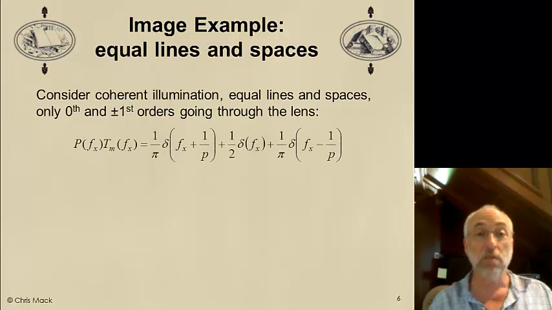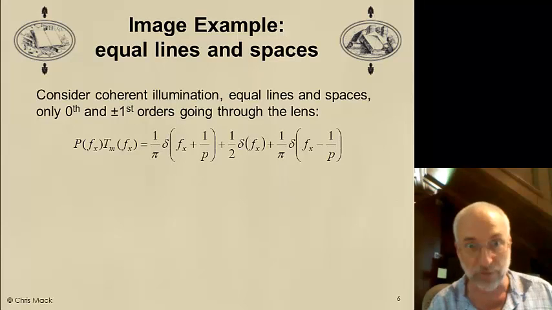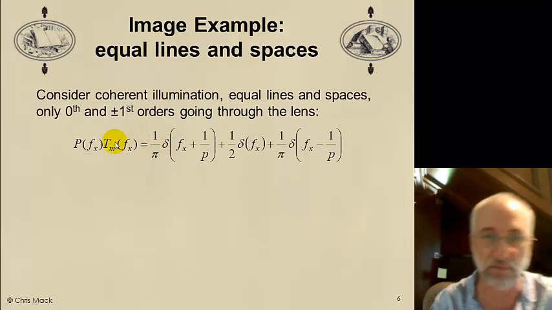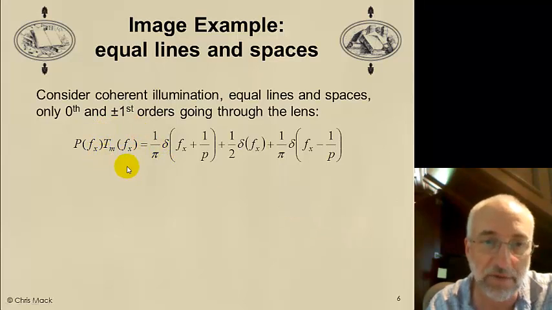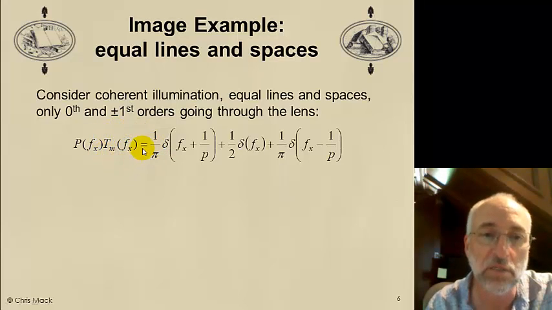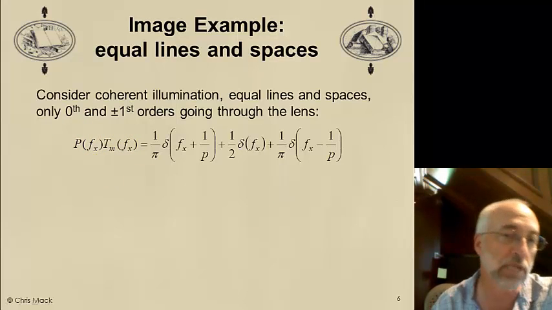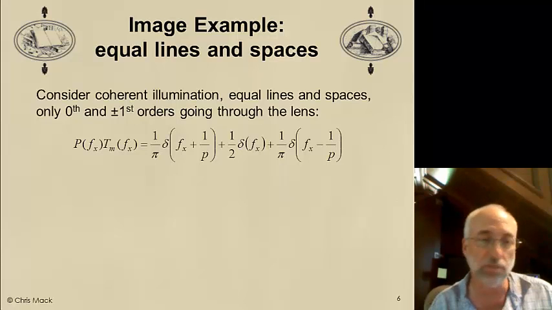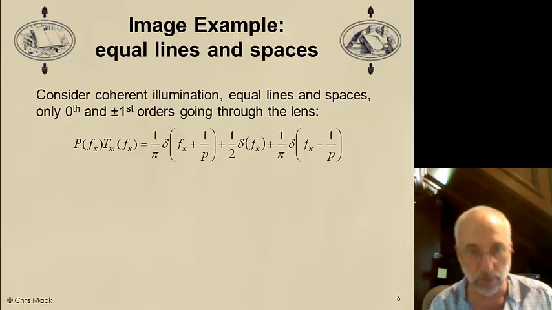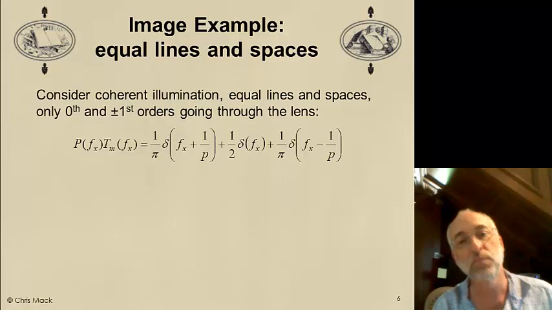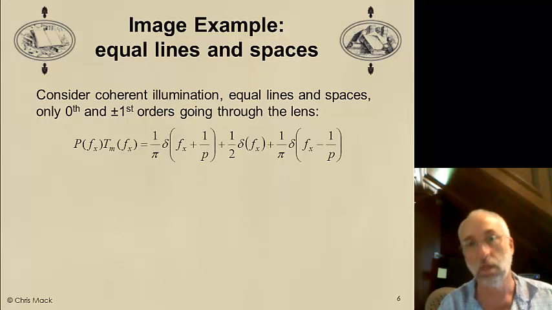And we saw that the diffraction pattern that travels through the lens looks like this. T sub m of f of x is the diffraction pattern. The electric field of the diffraction pattern is a function of the spatial frequency. And P as a function of f is the pupil function of the lens. The pupil function of the lens is the equation of a hole. It simply is 1 inside the lens and 0 out. So the product of these two is the portion of the diffraction pattern making it through the lens.